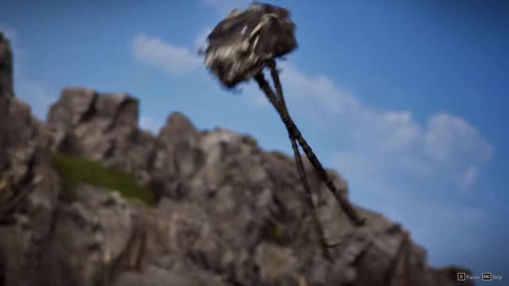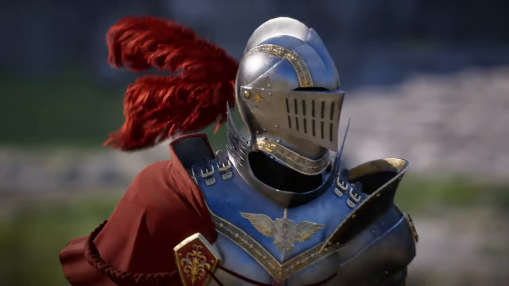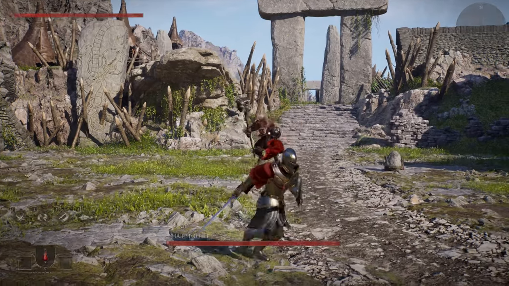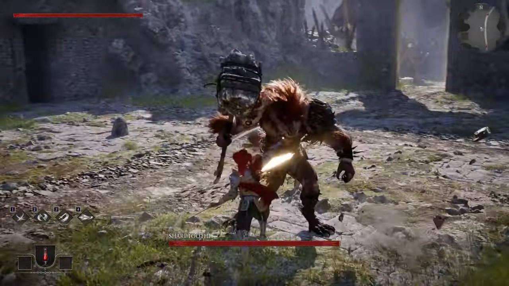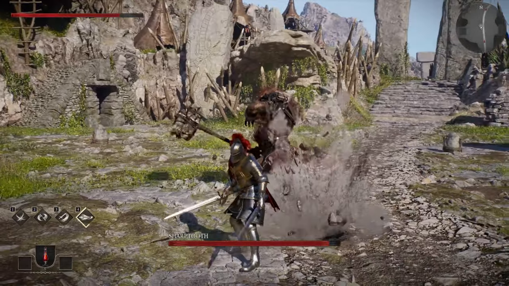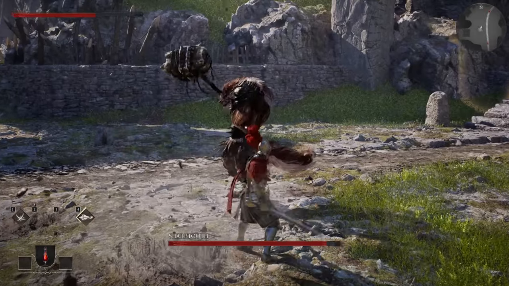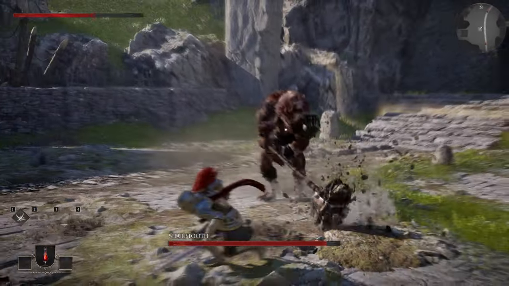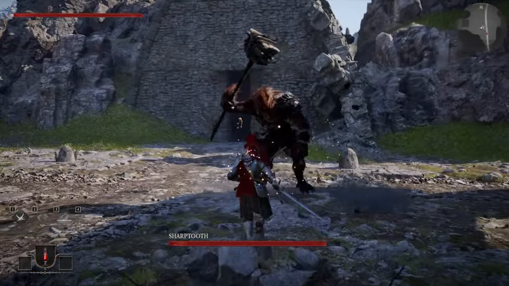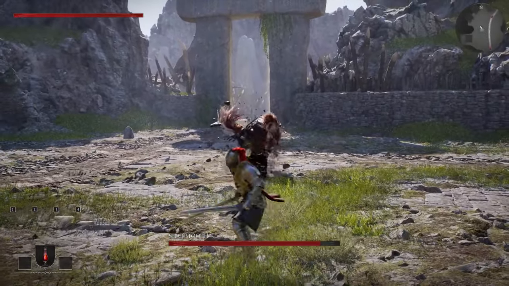Oh. Uh-oh. That's not good. I got a melee mini-boss. These cutscenes are amazing, man. Shark tooth. All right. He likes to jump. Okay. This dude's got a ridiculous recovery time. He just comes back into it, like, real fast. He attacks very slow, though.